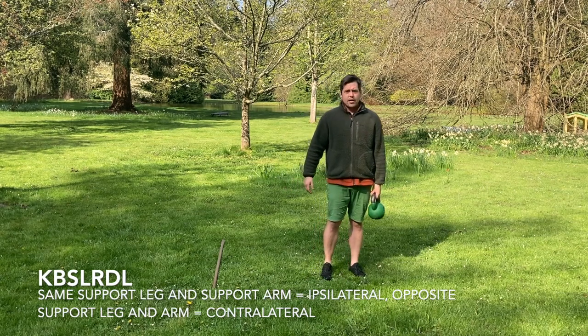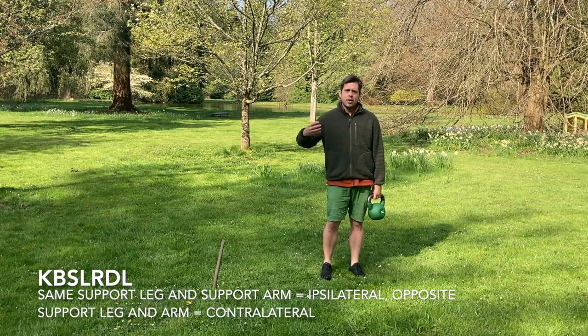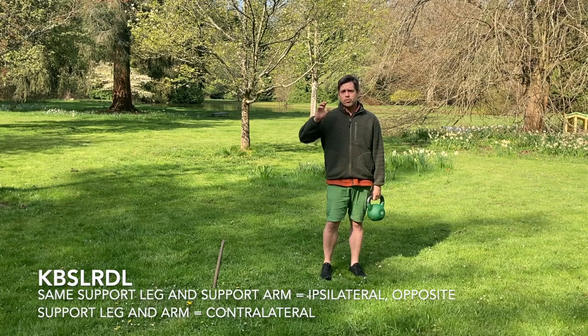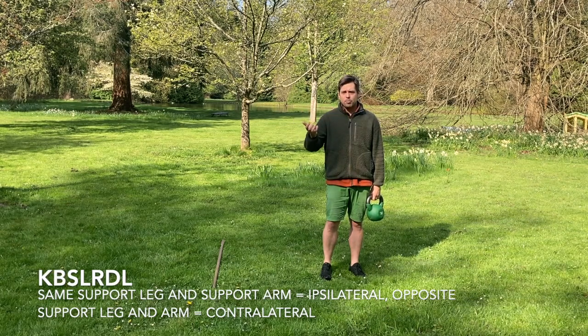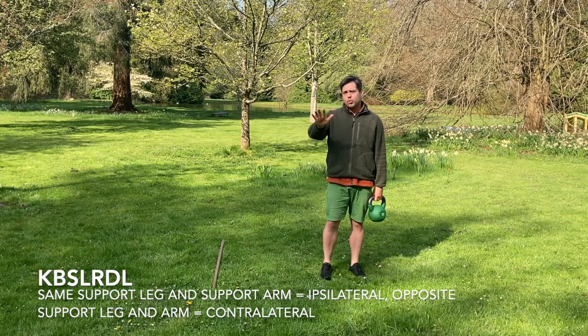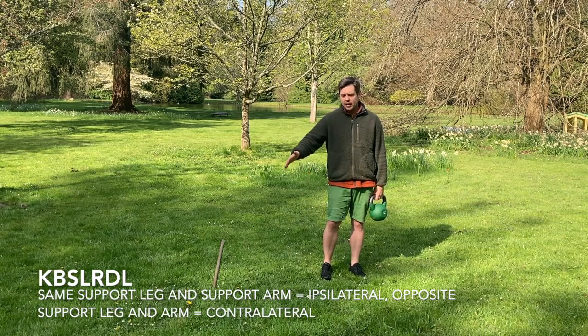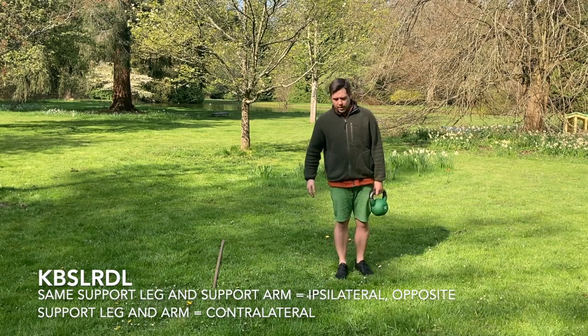So I like the contralateral movement quite a lot. For some people, it's going to feel more or less natural. And honestly, at the beginning, sometimes I'll just let people pick whatever feels most natural to them. There are certain times where you might want to assign one or the other, but for the most part, if one feels more natural to people, and if you find them getting confused, figuring out which leg, which arm, just let them do what comes natural. As long as they get a balance of opposite arms and opposite weighted sides, it'll be fine.